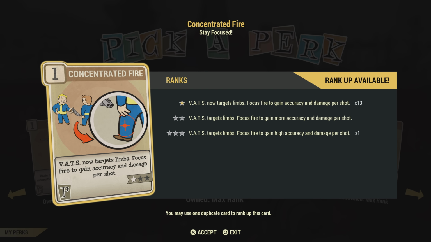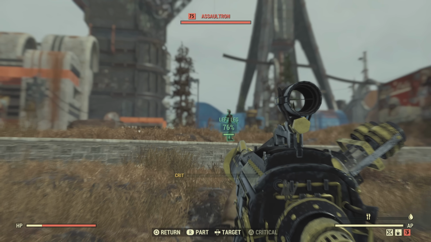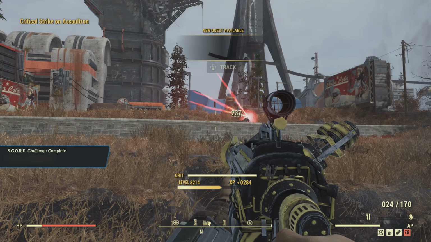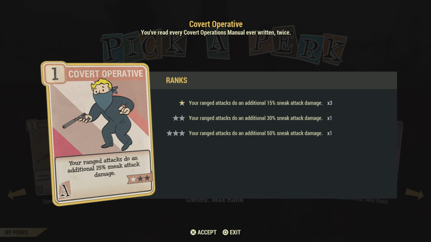Concentrated Fire is an awesome perk as well because, like I was showing earlier, you can target limbs, you can target the head more often than not for more damage. I target an Assaultron here on the leg because that's their weak point actually, and you can see it's just good for taking out enemies quicker, especially if you're aiming on their head, for most enemies.